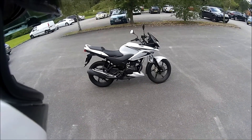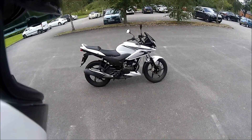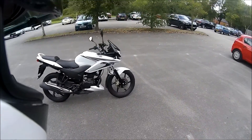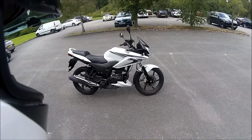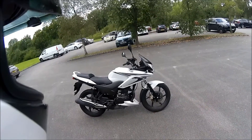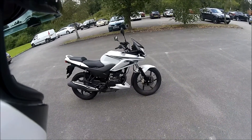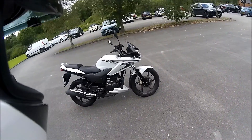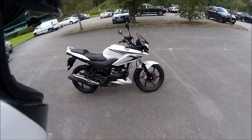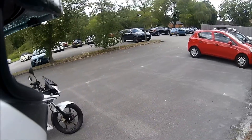Hi there, just thought I'd do a little mini review on my bike - the Honda CBF125. I only had it while I was passing my test. I liked the MT125 Yamaha, but given the amount of time I was going to keep it, I didn't really want to spend that much money. I managed to get this one with a full service history, one owner from new, with only 6,000 miles on it for £1,700 - I couldn't really refuse that deal. I wanted to make a couple of videos of it before I sell it on.